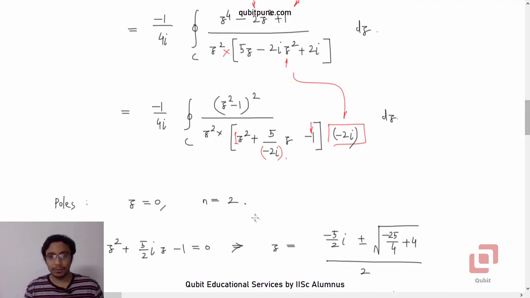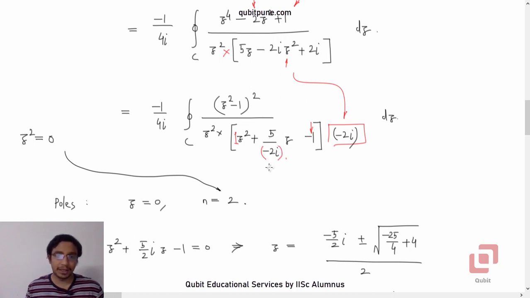Now we can go to the process of finding the poles. Okay, first thing is, you note that there is this quadratic factor z squared, and when you equate this to 0, you will get a pole of order 2. Okay, our next job is to look for the roots of the equation z squared plus 5 upon minus 2i times z minus 1 equal to 0. Okay, so let's now do that. 1 upon i is minus i, so when it goes to the numerator, it will cancel the negative sign. So you'll get this equation now.